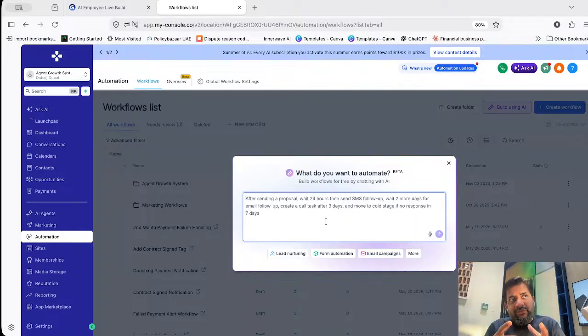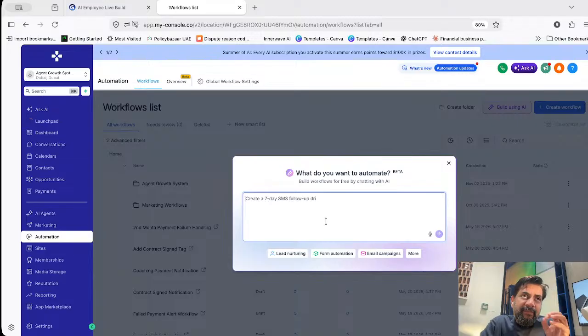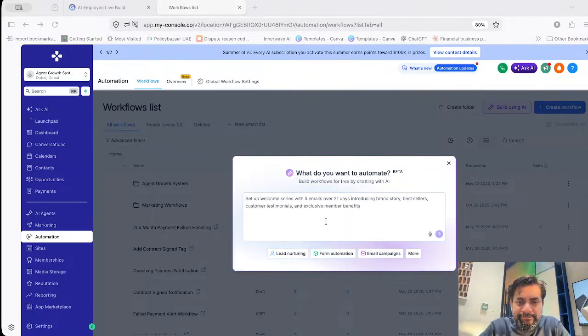The only difference between Make.com and n8n and GHL workflows is that it does talk to external parts, but it does not talk to the external parts as extensively as n8n or Make.com. But it does at certain points. So it does interact with Facebook ad leads, it does interact with WhatsApp messages, and a few other things. But it will build the entire end-to-end workflow for you right from here. So that is workflow AI.